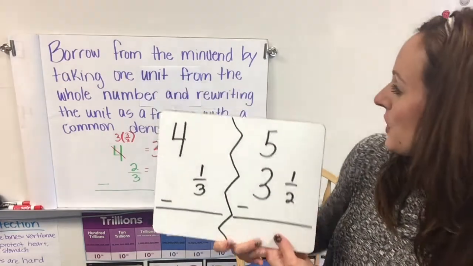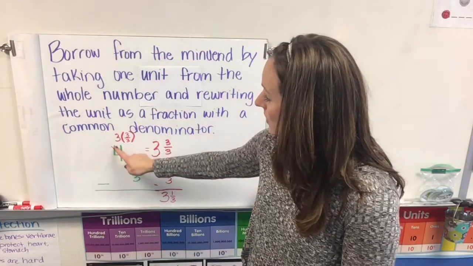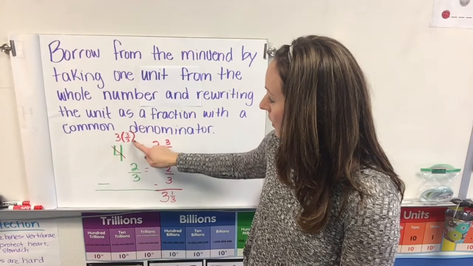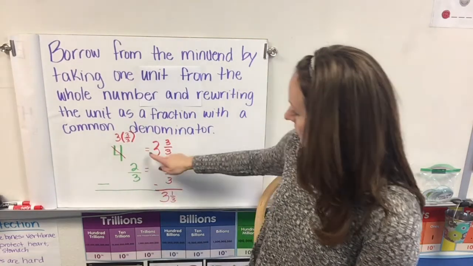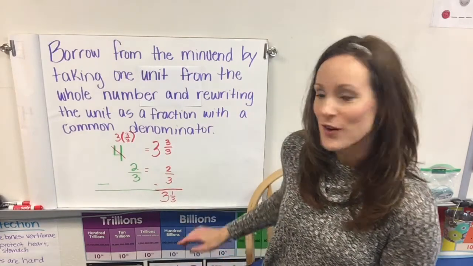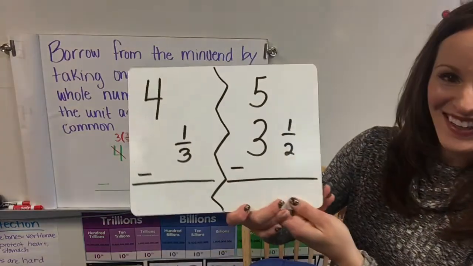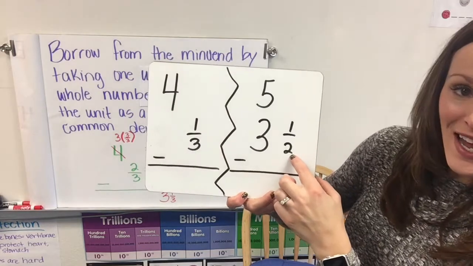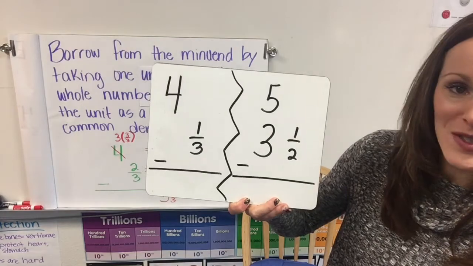Okay, so make sure that you follow this model. You cross out, subtract 1 and write that number, and then represent that 1 that you've borrowed as a fraction, keeping the denominators the same. Write your equal sign, and then do your math. And of course, circle your answer, which I didn't do here. Bad example. Okay, so I'll show that to you one more time. Remember that you're working with thirds and halves, so remember that when you write your denominators to represent your whole numbers.